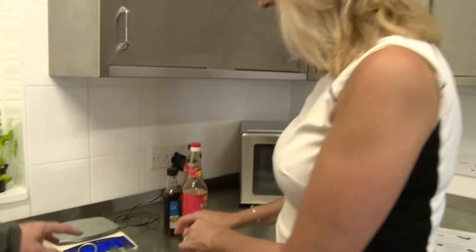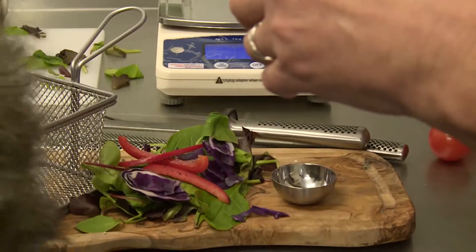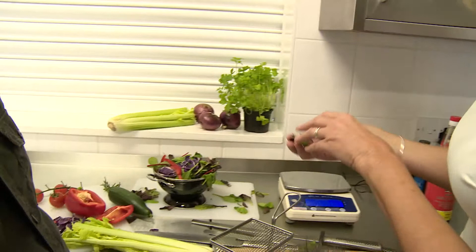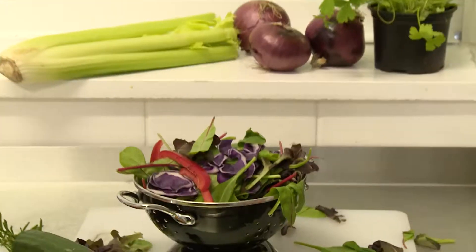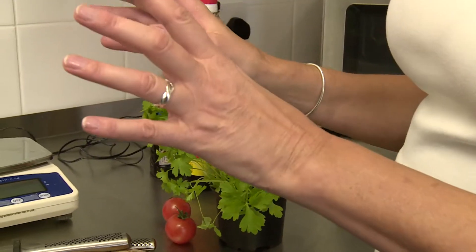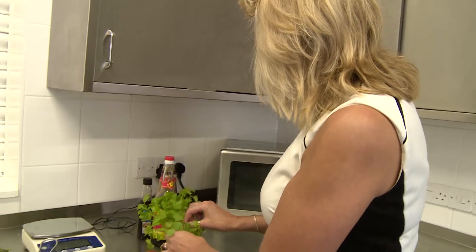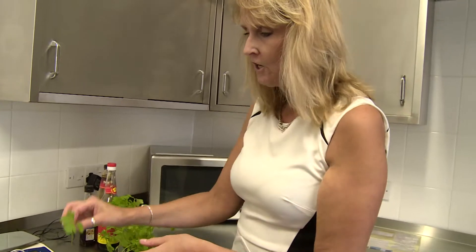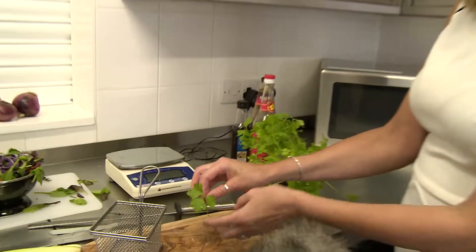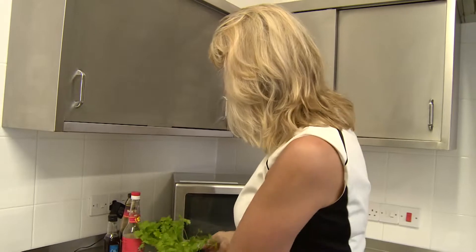So what should restaurateurs do — should they measure out every leaf? Absolutely. Better still, do away with the salad garnish altogether. Just put something like a nice single leaf of parsley on the top of a dish to give it a little bit of colour — it will actually enhance it. If your food is good, it should speak for itself. It doesn't need all this frim-fram. And what's that going to cost you? A couple of pence. Job done. And it's not going to come back into the kitchen as wastage.